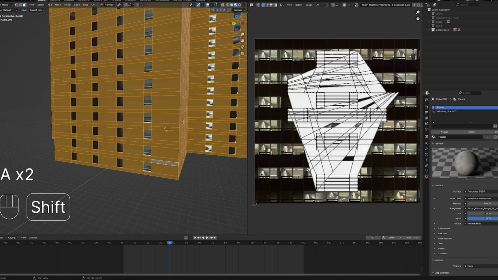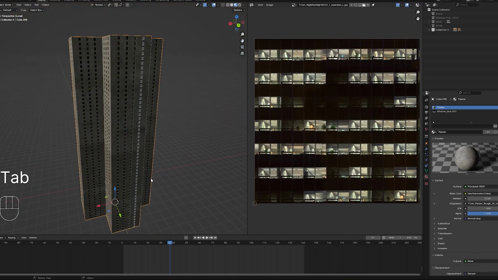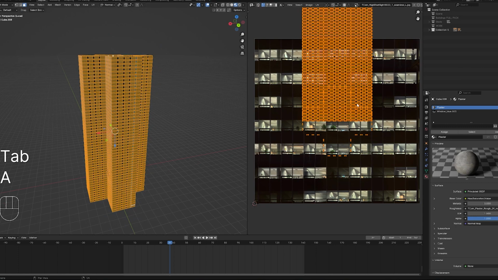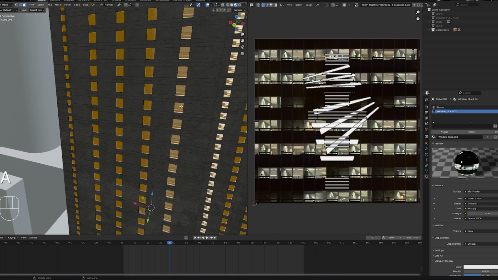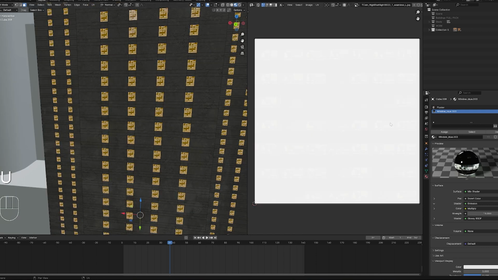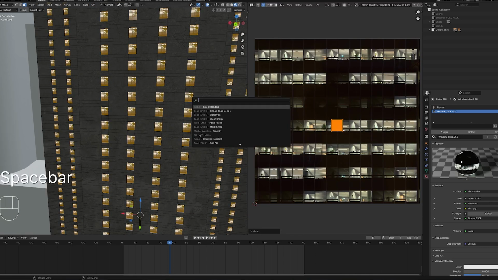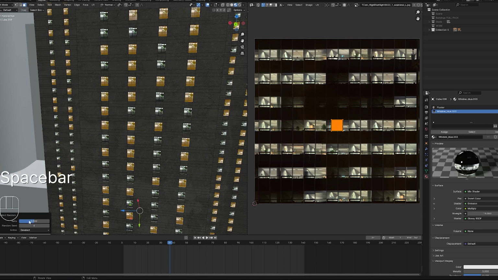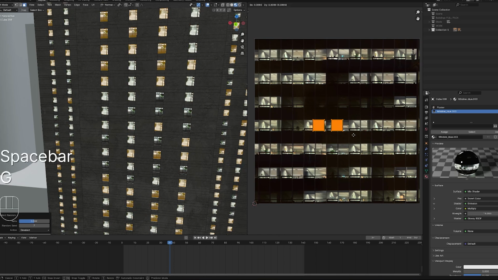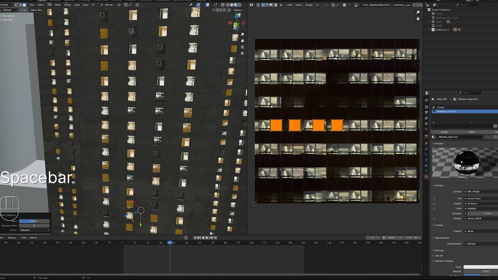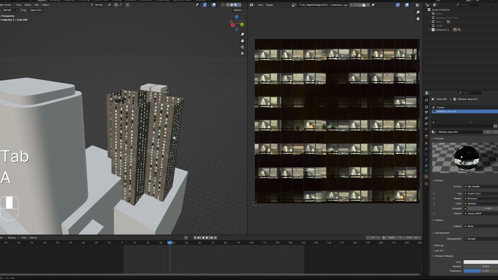And again, I'm going to select the plaster, U, cube projection, and it's done. Just like that. It's really that easy. I mean, it can't get much easier than that, you know? I'm going to select the windows, U, reset so that they're all one, scale them to the size that I need them, and then again select random. It'll deselect because I already have my settings set, and then I'm just gonna go GX, select random, GX, select random, and you know, you get the pattern. It's just over and over and over again. And another building's basically done, you know.